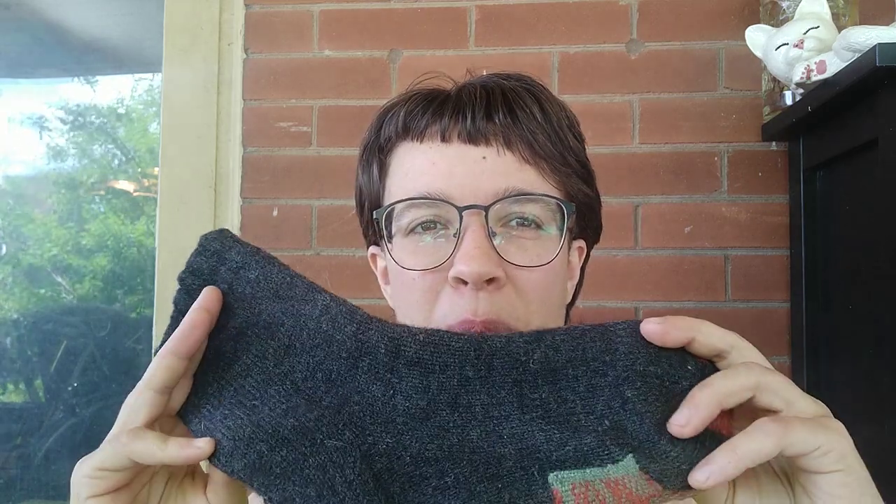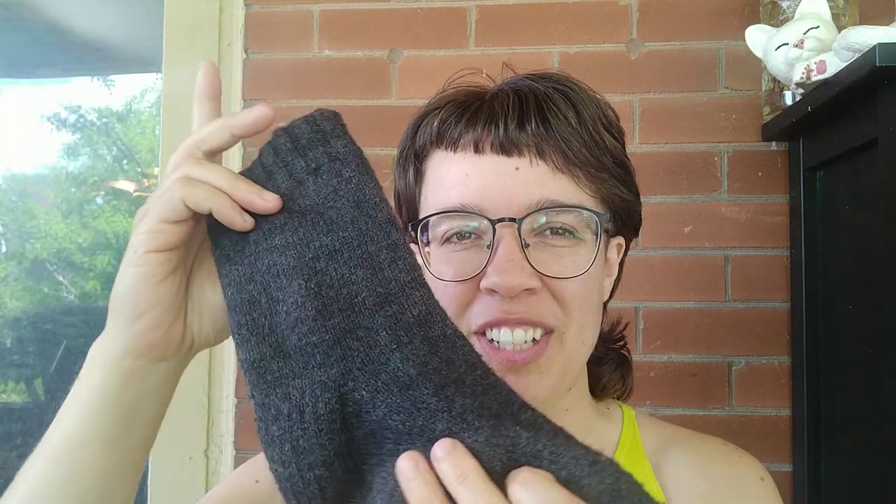Welcome to Worth Mending, I'm Alicia, and I'm going to be darning a pair of socks today. If you've been around the channel before, or maybe around my other social media pages, you will almost certainly have met these gray socks. They're just a delightful pair of handmade socks that somebody made for me, and I've been patching them for the last couple of years, mostly on the ball of the foot on both pairs.